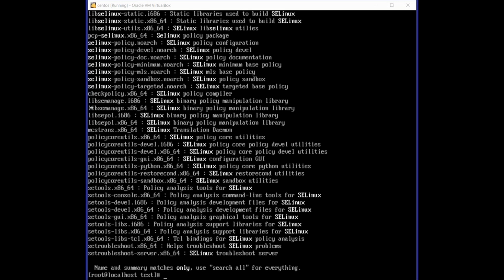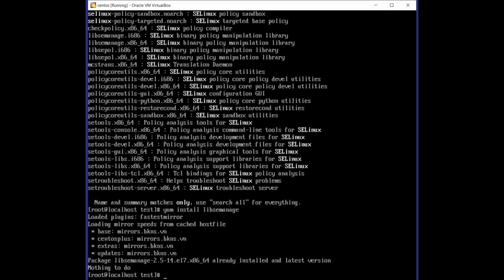Okay, checkpolicy, libsemanage. Let me install this, libsemanage. This might help us. Let's see. Sudo not required. Okay, that's already installed. So let me install policycoreutils.